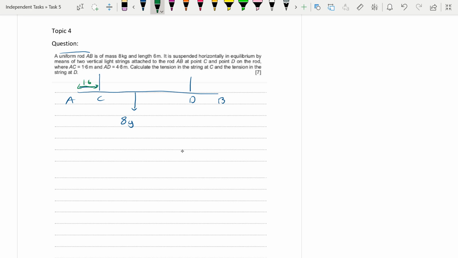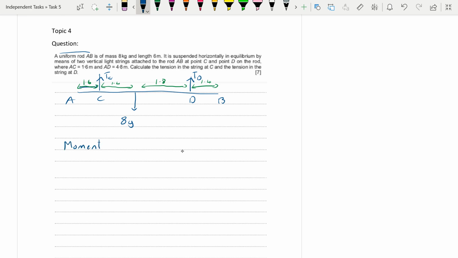So I'm going to use my lengths here. The weight should be in the middle, so this should be at 3 meters from here. So this is 1.6, this one would be 1.4. So that's 3 meters. I need another 1.8 to get me over to here, and I'm missing 1.2 over here. So I find it really useful to put all my little lengths on and I can add them up afterwards. Now, because I'm hanging from strings, I should have a tension at C and a tension at D. Okay, so there are all my forces and lengths on. So calculate the tension in the string at C and the tension at D. So the first thing is I'm going to take moments.